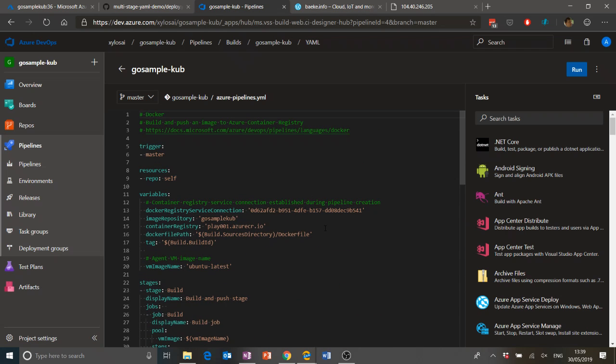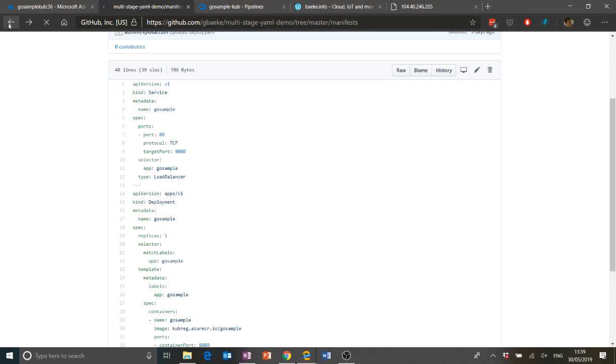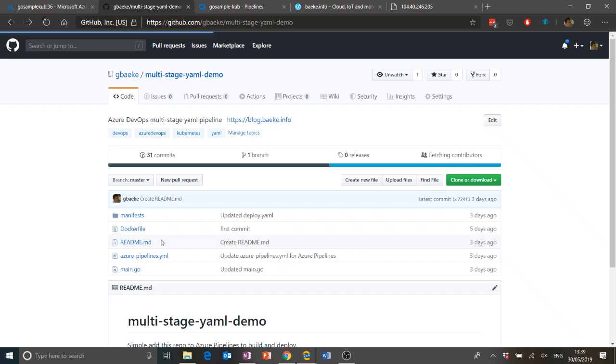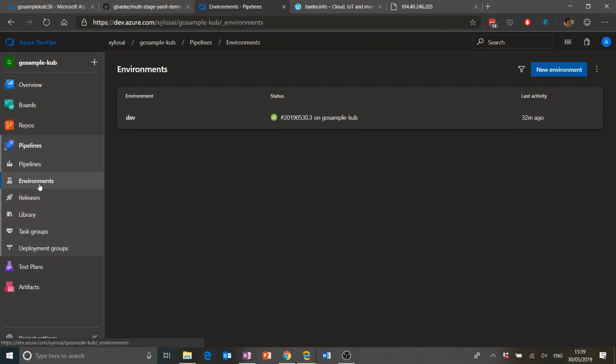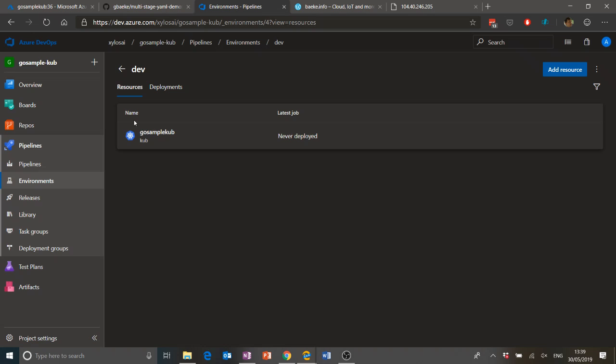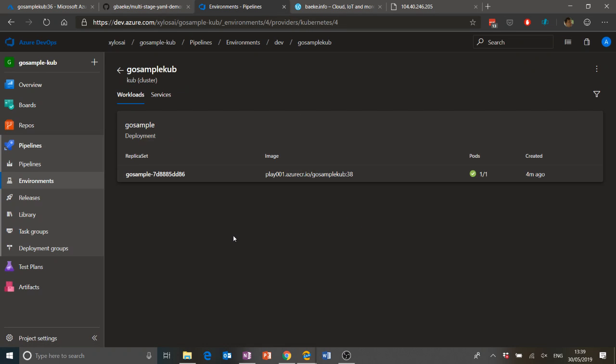So now you have seen how to go from a simple Go app and a simple Docker file that you provide, how easy it is to actually use that within Azure DevOps to build a pipeline on top of that, deploy to Kubernetes, and also, and that's one of the reasons why I did the video, to have this integration with this new environment capability that you can directly check what's going on in your Kubernetes cluster, and you don't have to switch consoles.